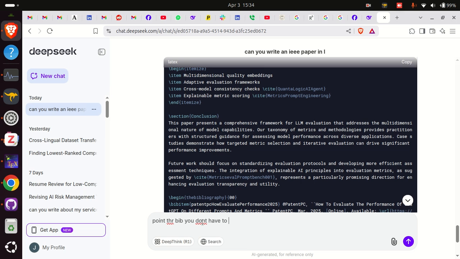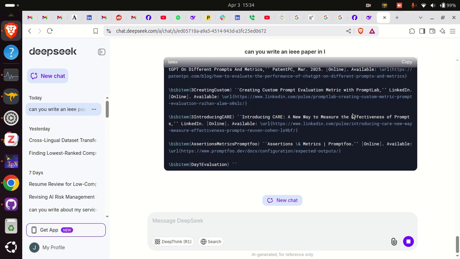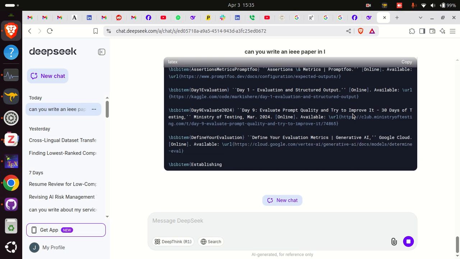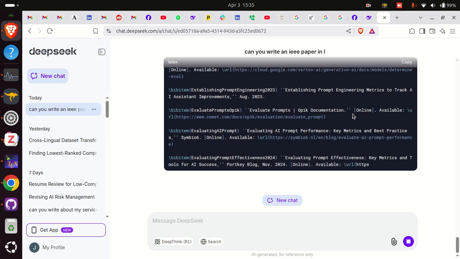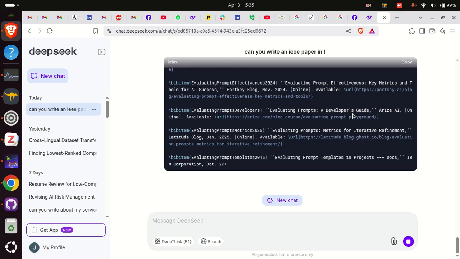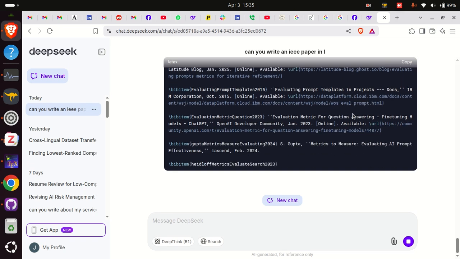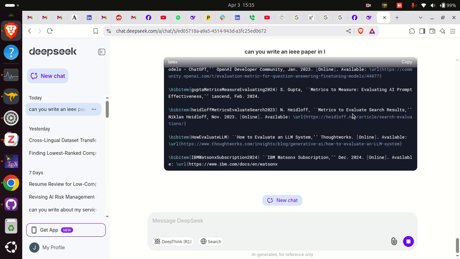Point to the web, you don't have to write anything. Now let's assume that it wants to write everything in the same file. Maybe it's going to be easy for us to evaluate. So it's writing everything in the same file. Ideally it should point the bib somewhere else, but maybe if it's in the same file, it's easy for us to upload and give it to people, because then it's just one file. So if we are going to upload it at some place, it might be easier, but this is too long of a writing, and DeepSeek will get angry at me and it's going to stop working.